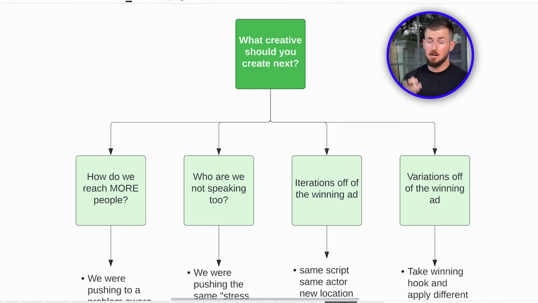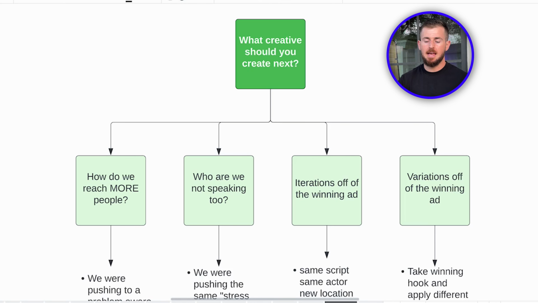And then that's where, after a lot of research and a lot of testing, we finally found the girls' night angle. I know y'all already know about that one, but that was a whole new demographic that our competitors weren't speaking to and we've never spoken to. And guess what? It crushed for this brand. We were able to scale from a couple $100,000 a month, I think we were at about $150,000 a month, and we were able to peak at either 2 million or 2.5 million in November of 2023. And all we did was look at who we are not speaking to inside of the account. That's all we looked for.